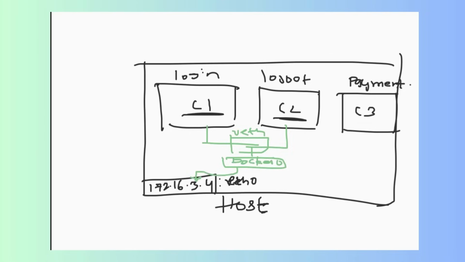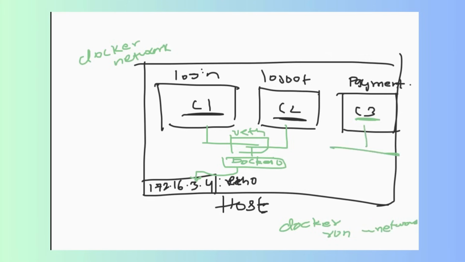Whereas payments 3, or the container 3, the finance container, which has to be very, very secure, what I'll do is I'll create a custom bridge network using the docker network command. Okay. And using this, when I create a new network, for the docker run command, I can simply pass this network as an argument, hyphen hyphen network. Okay, I'll pass this as an argument, and what happens is this will connect using this virtual bridge network that you created. Let's call this virtual bridge. You can call this anything. It connects to the host, that is eth0.